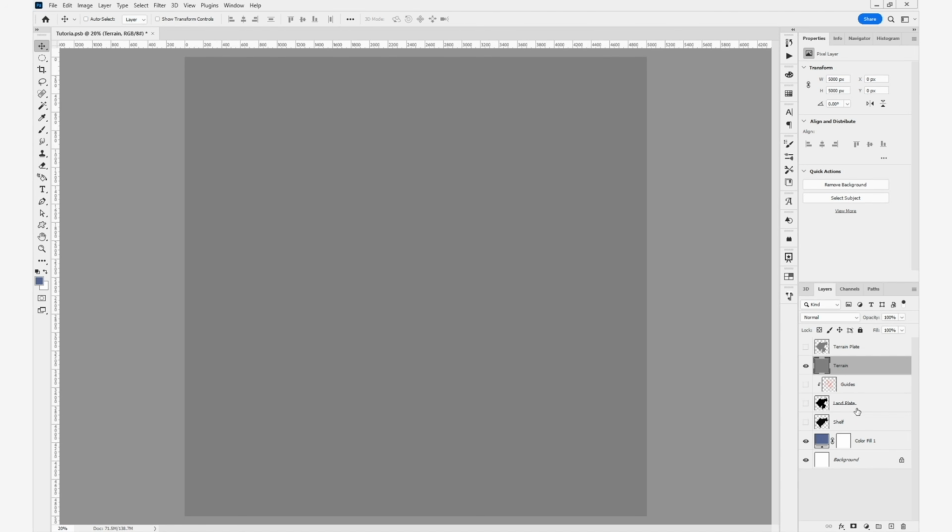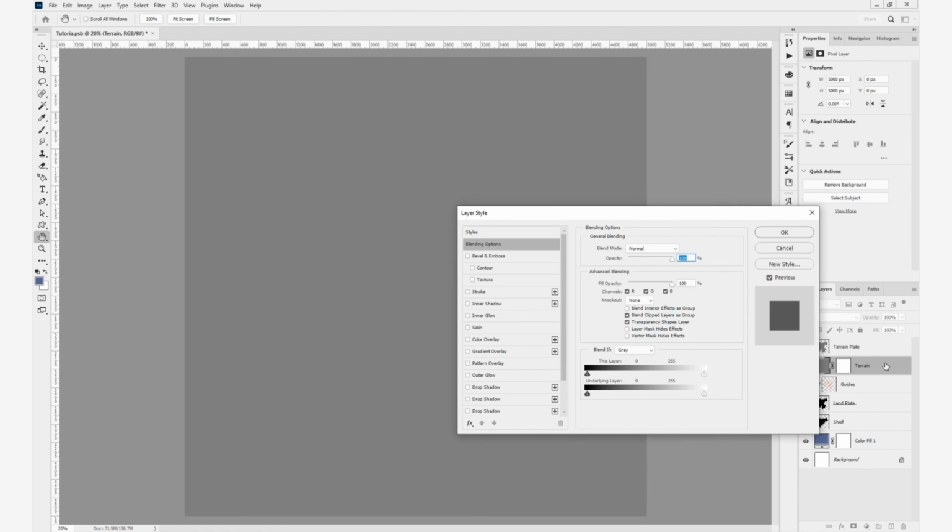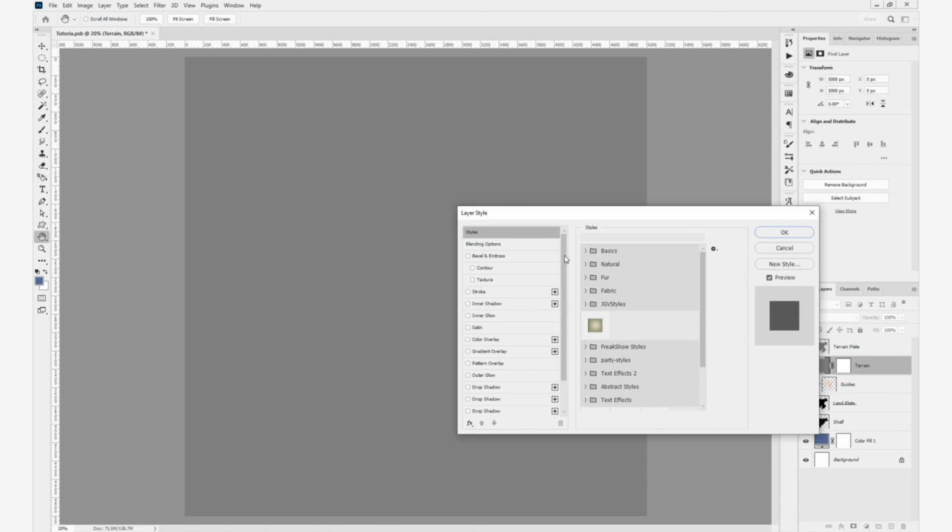On the bottom right toolbar, let's select the little rectangle with a hole in it, and this will add a mask to this layer. This is where we'll create the first layer of our height map. Then double click on the layer somewhere not directly over the text, and the layer styles menu should appear. I'll click on Styles, then Basics, and choose the first setting to reset everything to defaults.